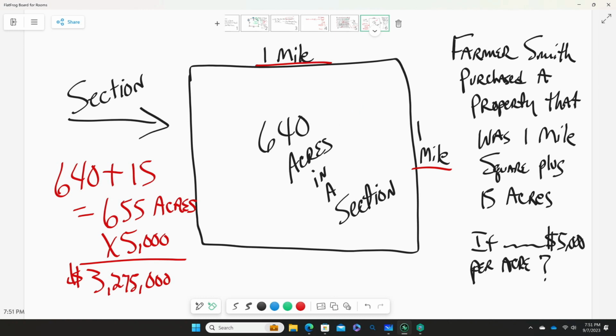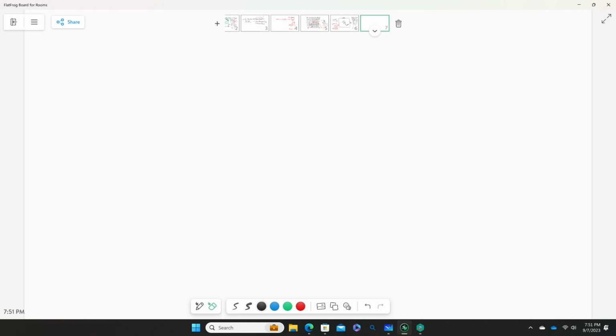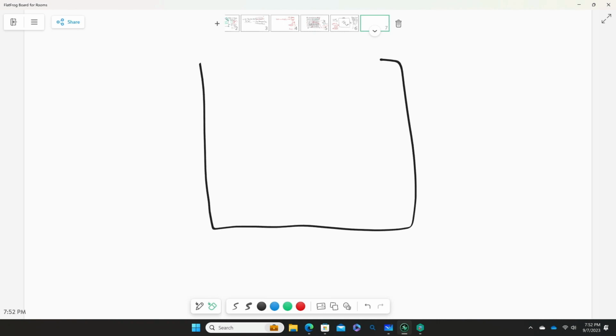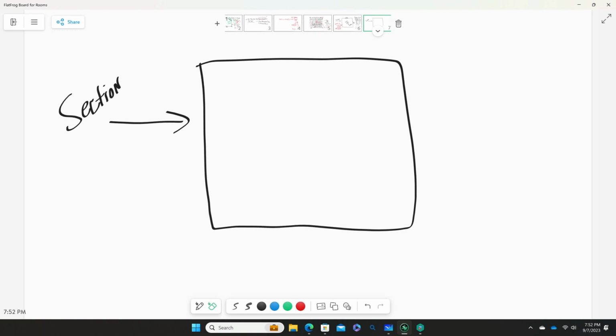So you have to put this to memory that there are 640 acres in a section. You could see any kind of question on that, and if you can remember how many acres are in a section, you'll be able to answer that question with no problem. Now, let's look at something else here. I teach this and I don't know if they'll ask this on the exam or not, but this is a section. Again, I'm just blowing up a section and we're looking at it. We know that a section is 1 mile by 1 mile, right?